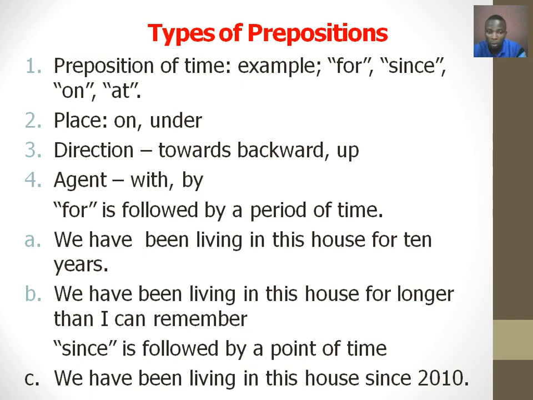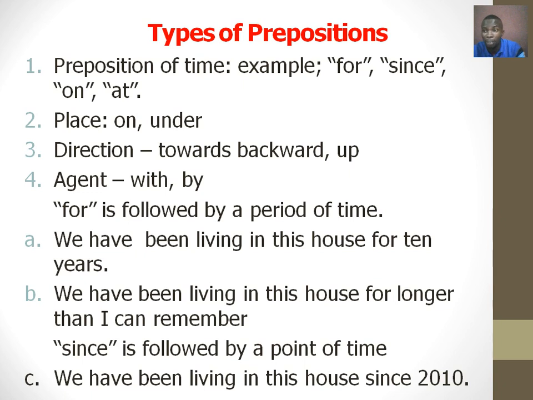Understand that for is used in sentences to show a period of time. For is used to show a period of time, while since is used to show a point in time. And I'm going to use some sentences to illustrate that. Somebody says, "We have been living in this house for 10 years."